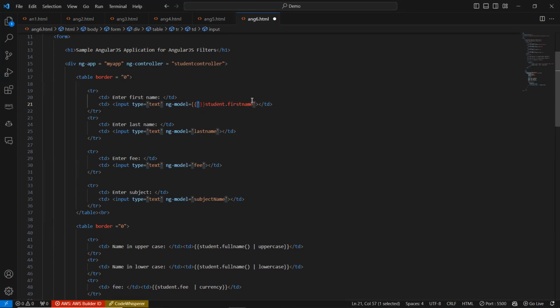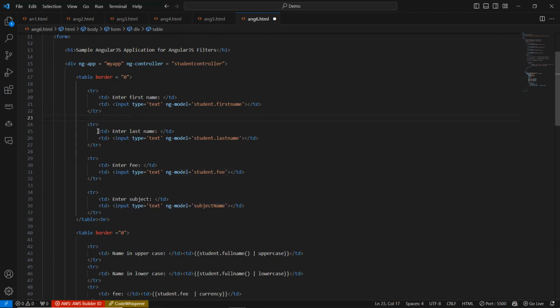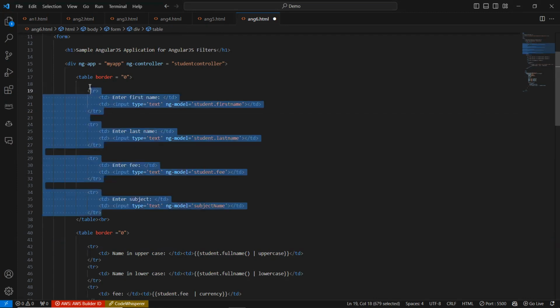So this is going to be student first name. This is student dot last name, and this is student dot fee, and this is subject name. I'm just giving model names. So this is one table which basically has four rows: first name, last name, fee, and subject.